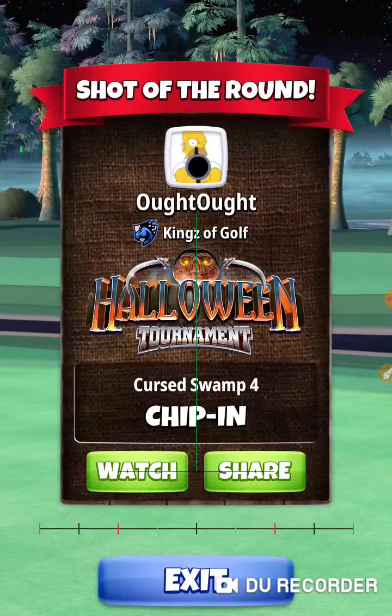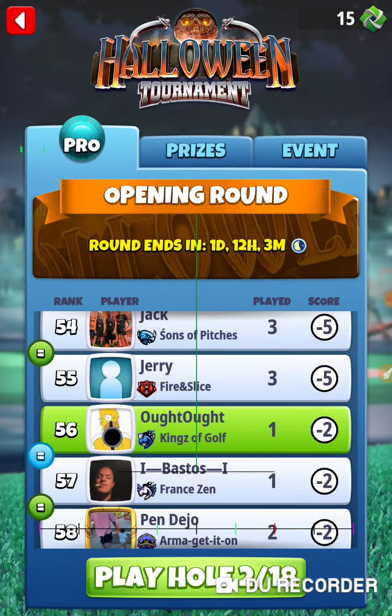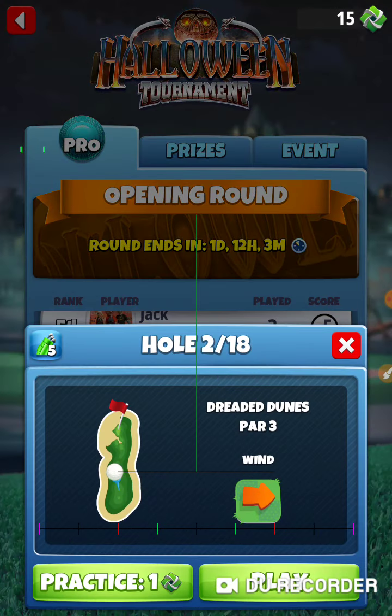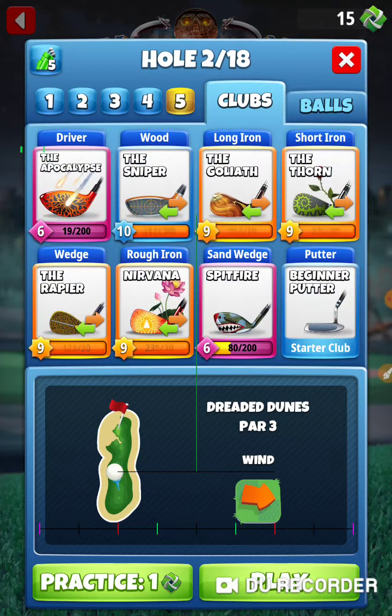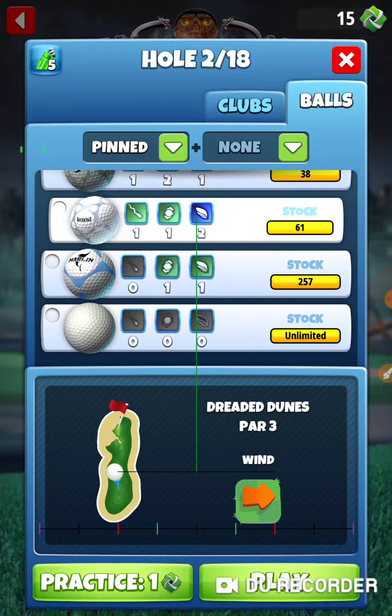Damn. Alright. Hole number two. Sniper. Nav. Now, I have some choices on this hole. Which way is the wind blowing? Side wind? Sniper. Navigator.